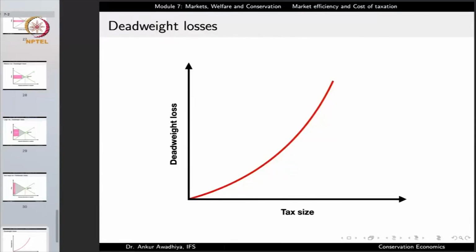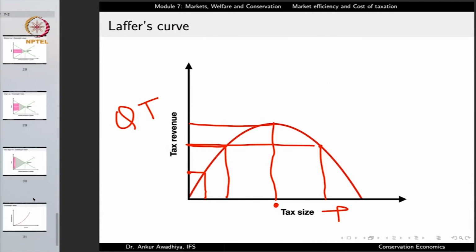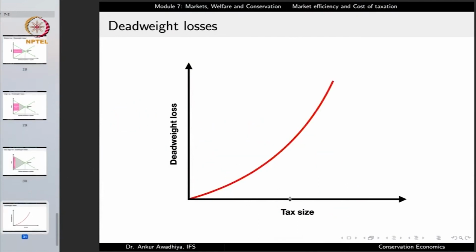And in this curve, even though we were saying that this is the tax size that was the optimum for maximizing the revenue, what we observe here is that for this tax size, the deadweight losses are already too substantial, which means that if the government has to do planning and if the government is maximizing its tax revenue, then probably it is not a very efficient planning for the society because the deadweight losses are too high.